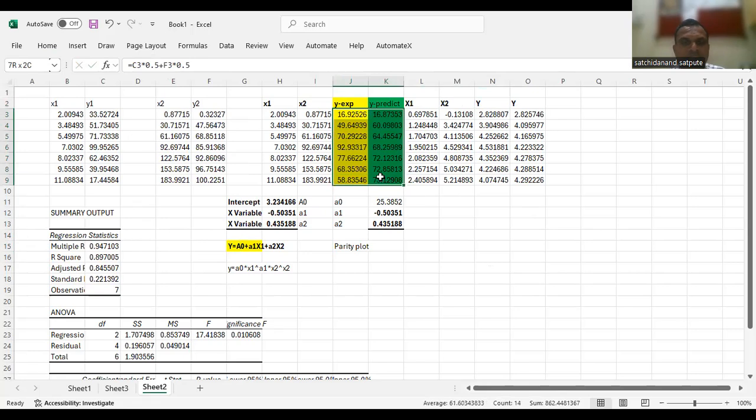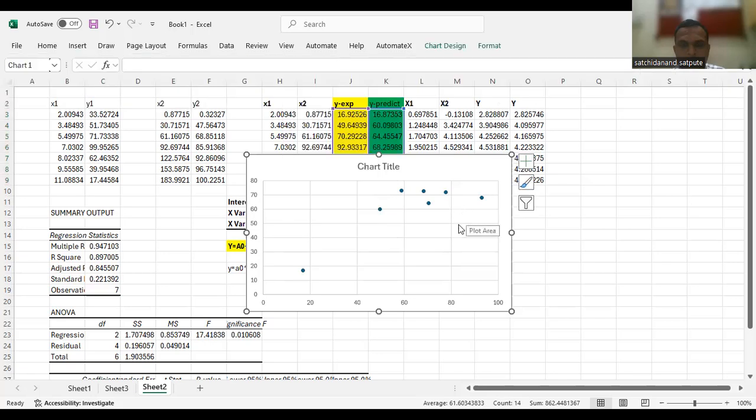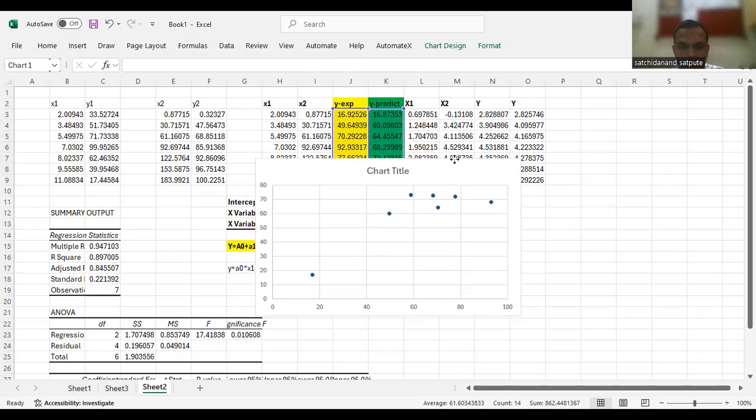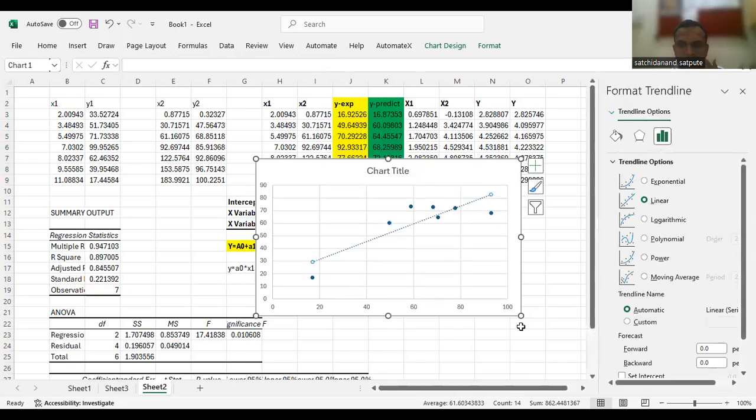So I want to draw a graph now. I am trying to fit this with a linear trend line.